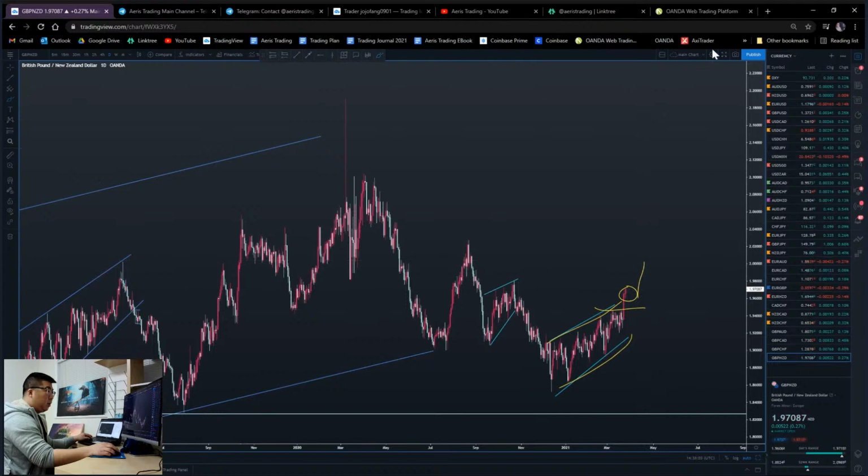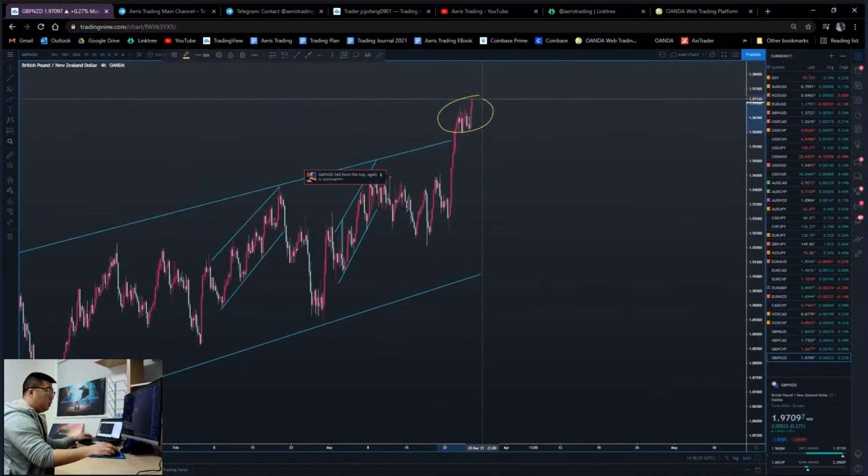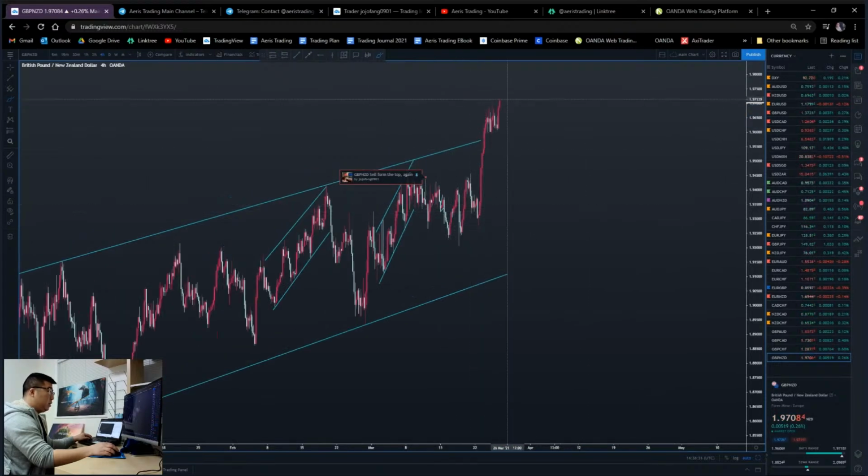So be careful here, in my opinion. Just watch out for what price will do on the lower time frame. I don't see much here, but if it starts developing something like this, then I think the sell is still valid. But if we're just going to start consolidating more as a bullish continuation now, then I do see the reversal upwards. Okay, and again, this is why it's not on my watch list, because you can argue pretty much both ways. And it's not clear on this area, so that's why I'm not looking for buy or sell here.